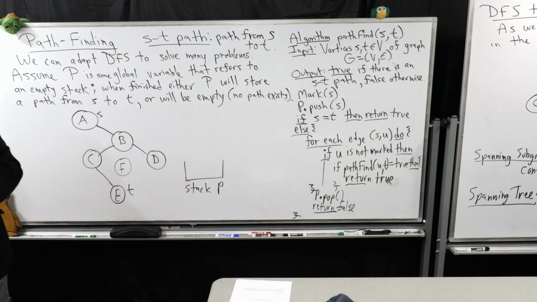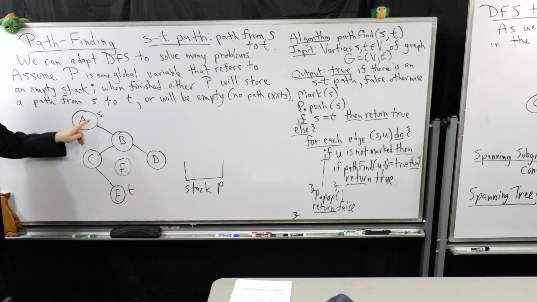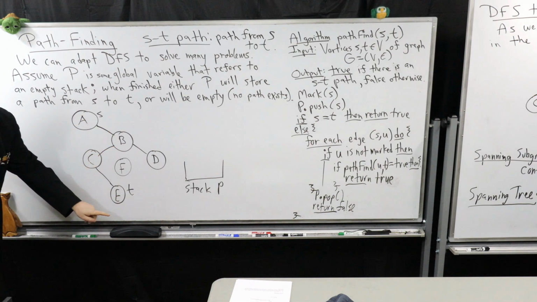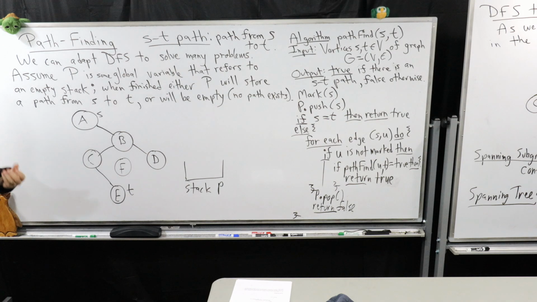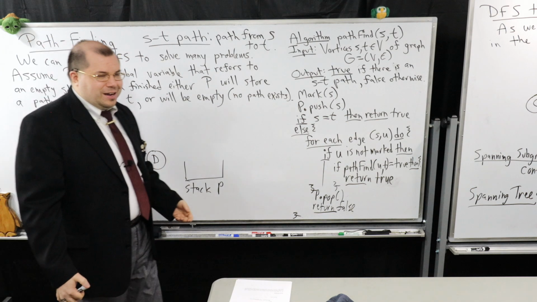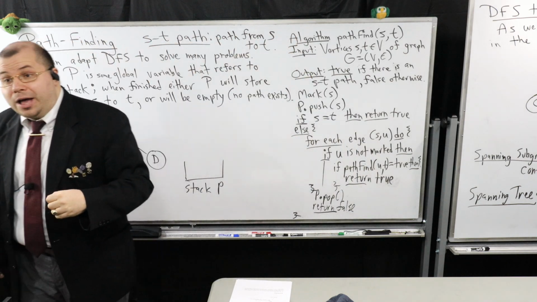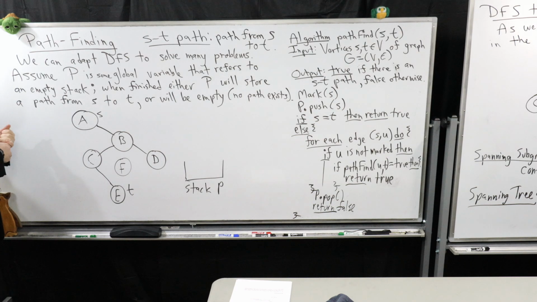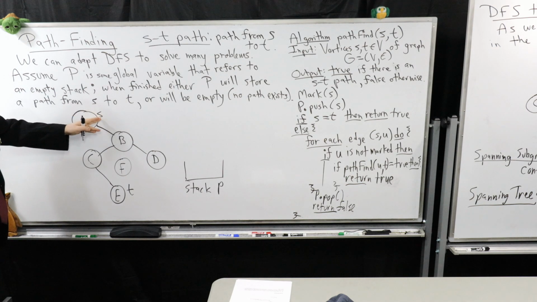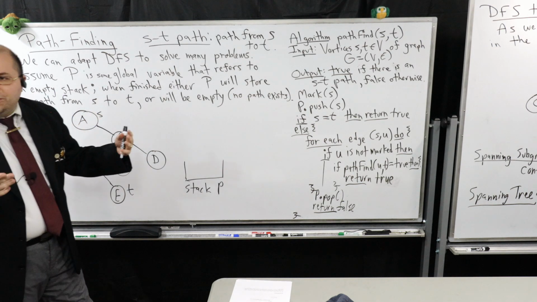So we're going to compute an ST path. For example, if this is S and that's T, you can see there's a path right here, right? I'm going to show you how we compute this path using a modified version of DFS, using this stack to help me. Let's walk through the process of doing DFS. Recall that I suppose I start at S, just like when I start up with U.